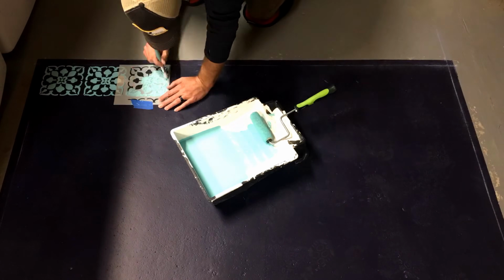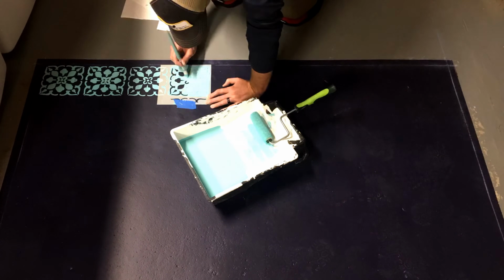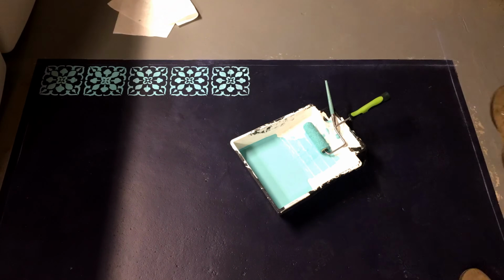While actually applying the stencils, you'll notice there's an overlay that matches up. It makes it very simple to go on to the next stencil. I tried using a roller to begin with, but it just got a little too gloopy and messy, so I'm using a round brush here and I'm just stippling it in.